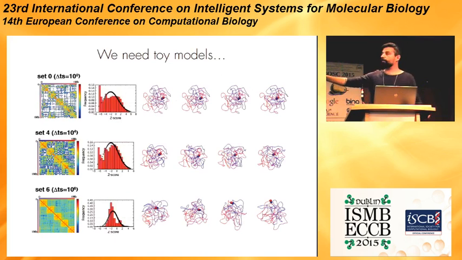Let me show you some examples of the interaction matrices that we get from the toy models. These are 4 of the 100 toy models that we built for this interaction matrix. You see they look very much the same, blue to red, and these are the beginning and the end of the chromosome, or that particular structure. And this is the contact map that we get. As you increase the structural variability, this is a bit more and this is a lot of structural variability, you see that the matrix gets more sparse and smoother. And guess what? You start seeing the TADs very clearly when you have a lot of structural variability, because it's the only thing that they have in common. The only thing they have in common is the fact that we force TADs to occur.